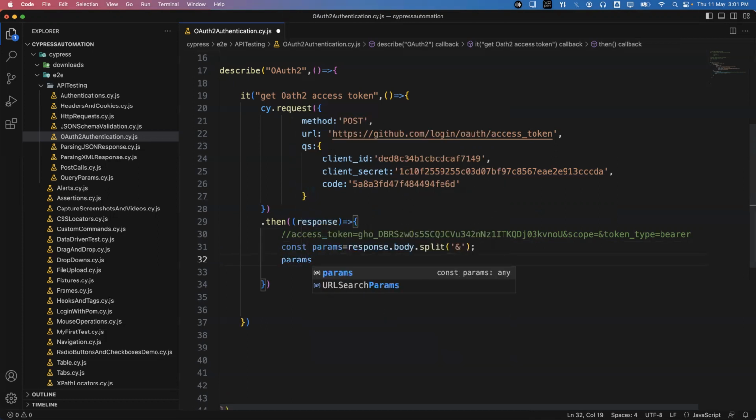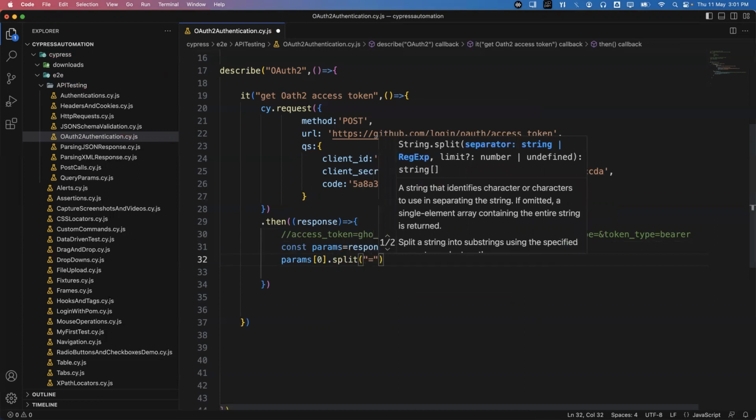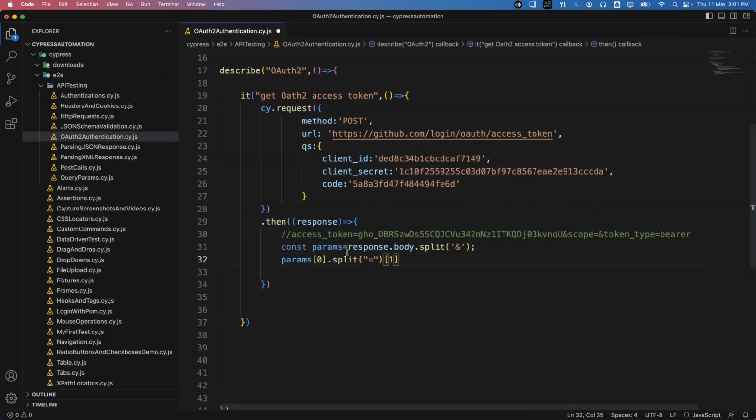Take this params of 0, and again apply the same method, split, and this time we split by equal to, and we use index 1, because if I split by equal to, this one and this one will be extracted. This is the first one, this is the second one. Which one do we need? This is the one. So this is the 0 element and this is the first element. This one exactly returns the access token that I'm going to store in a variable called access token.